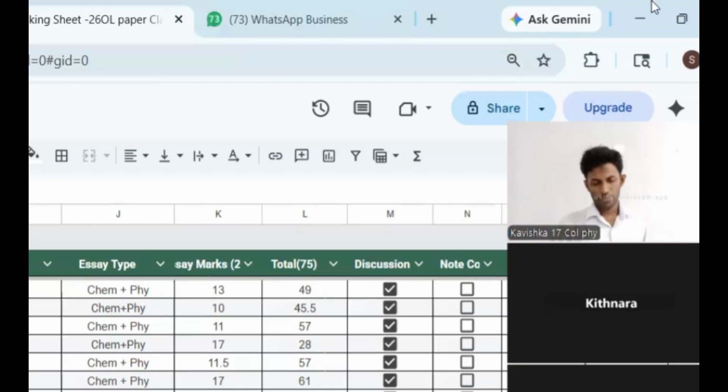Okay, anyway, go with this track. You can get a high score when you analyze your errors and correct them. Writing papers alone is not enough, the analyzing part is really important, and most people don't do that. They write papers but they do not analyze their errors and their weak points.